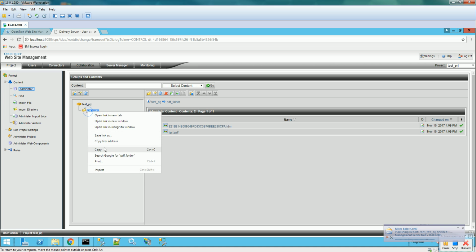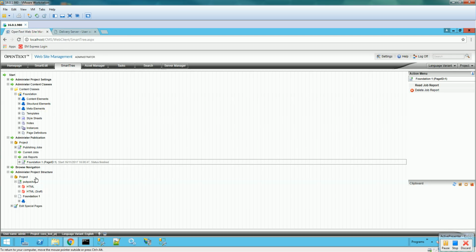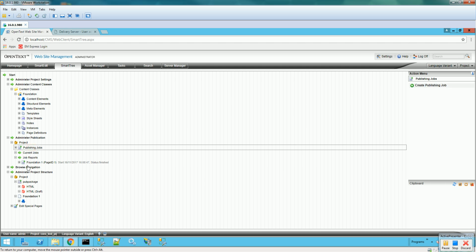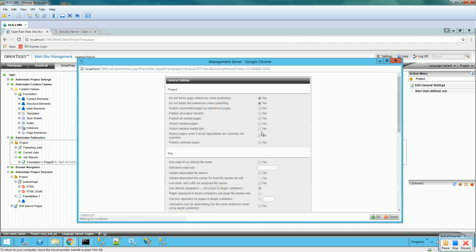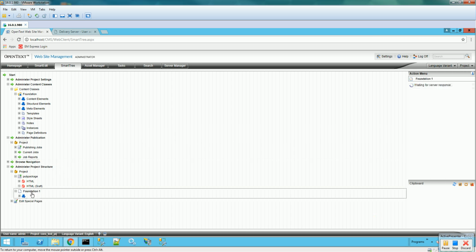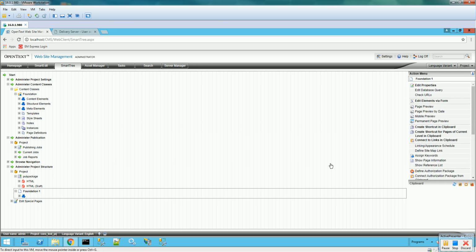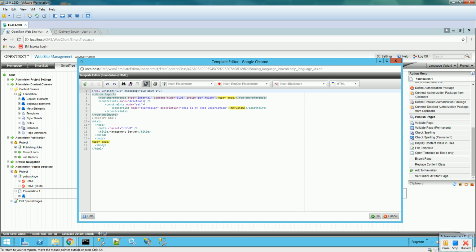Copy the folder name. Go back to the delivery server. In the setting, we go there and we choose this option, always replace page and always replace media, so then it can republish again. In our edit template, we'll see.